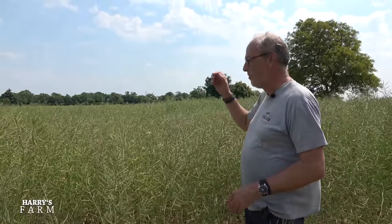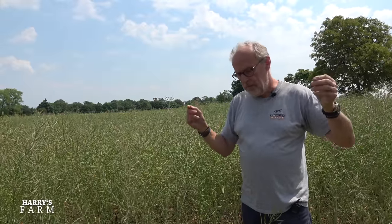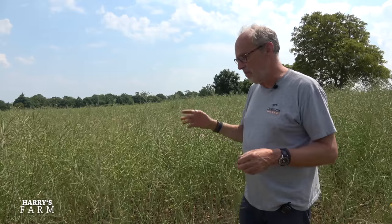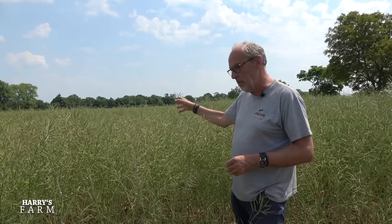This is a completely different crop — all because of the cabbage stem flea beetle. The strange thing is, even if I'd got a full crop it would have been loss-making because of the prices, although we did see a jump of £25 per tonne yesterday due to that awful event in Ukraine — the dam bursting and flooding all the land. As I've said before, it's the volatility — when you're exposed to world events on your market you just can't budget for what's going to happen. The oil price just makes oilseed rape an unequal crop, especially with crop failures every third or fourth year, which is why most people are walking away.